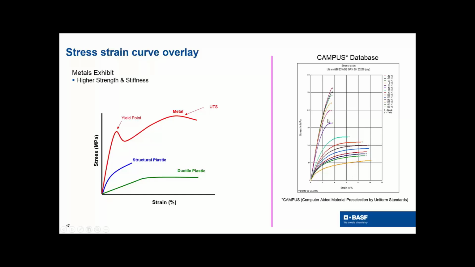So let's look at stress strain curves. To add something else to it, we're going to add temperature, where we don't have to worry about that in metals. In plastics, we do. So if you ask for a stress strain curve, you may just get 23 degrees room temperature, and that would be right here. And again, you could design to that. That's saying 200 megapascals. That's a pretty strong material. That's nice. But if your application is going to see 100 degrees C, then you're going to be way down here, and you may be at 100. So you're going to be at half of that. So understanding that is key.